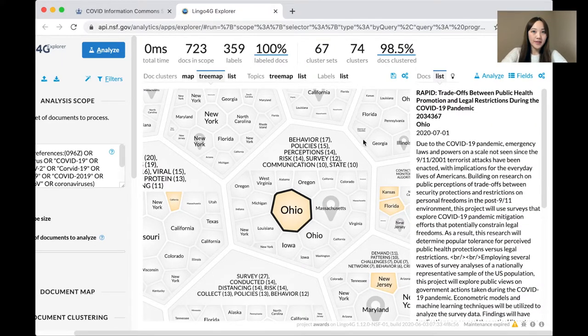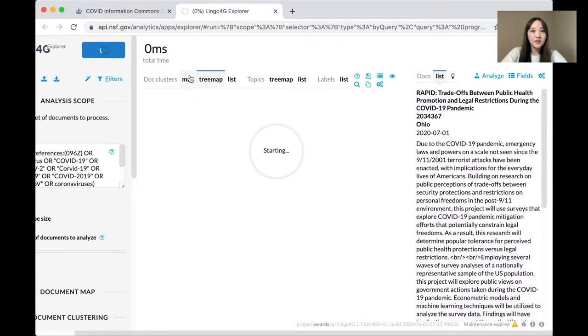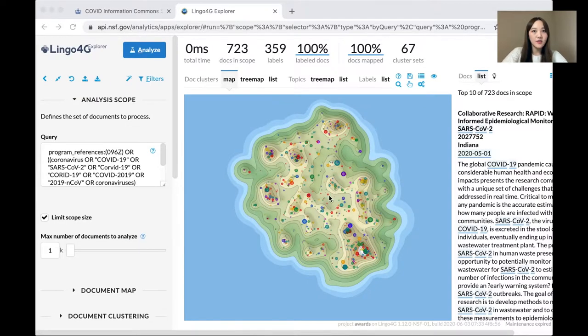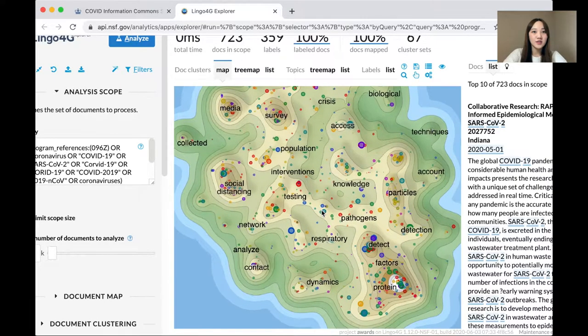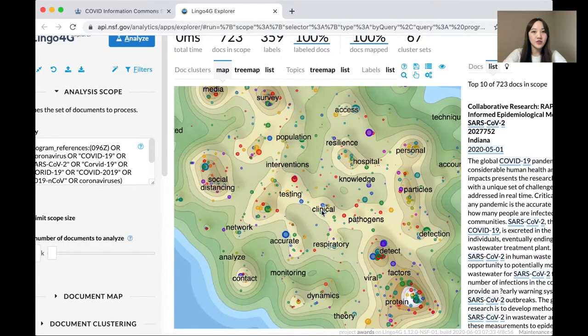Another way to look at major themes in the awards being granted is through the topological map view instead of the tree map view, which you can adjust at the top of the page. Here, you may draw conclusions about the questions scientists are asking and those that they aren't asking. Zoomed out, you can see the keywords most common among the research projects. You can zoom in to see less common terms appear.